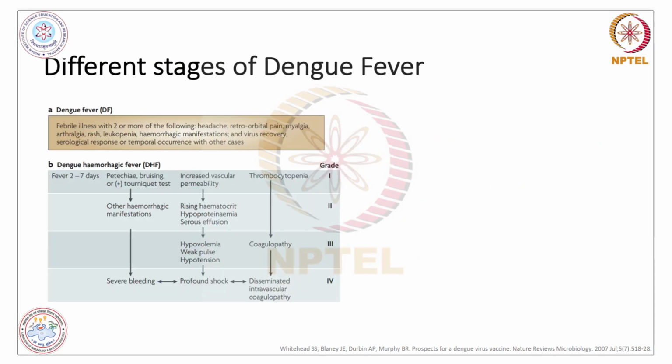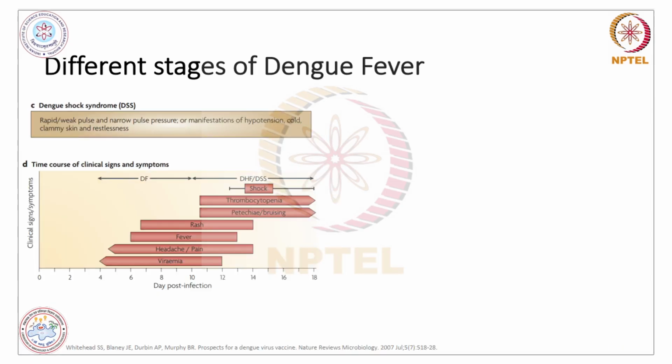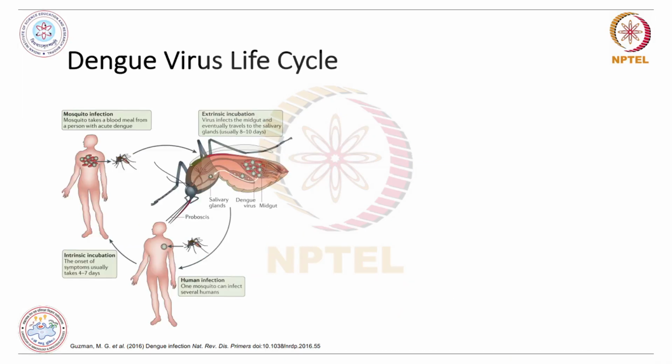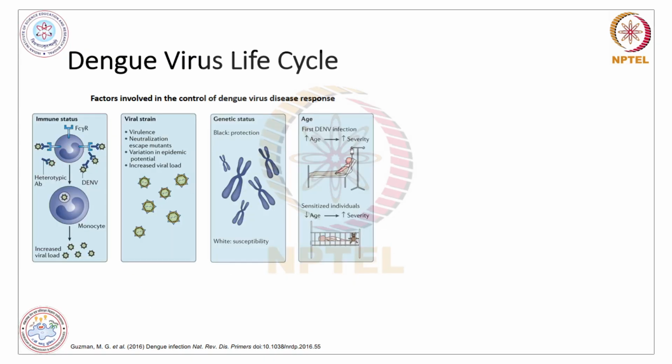These are the different stages of dengue virus infection: how much fever you will get, under what condition, and what other symptoms there will be with the fever. So these are the different stages of dengue fever. This is the life cycle of dengue virus. I hope this is clear. I think this is very easy to understand. Or if you have any doubt... No, no, that's clear. Okay, then I'll skip this portion.